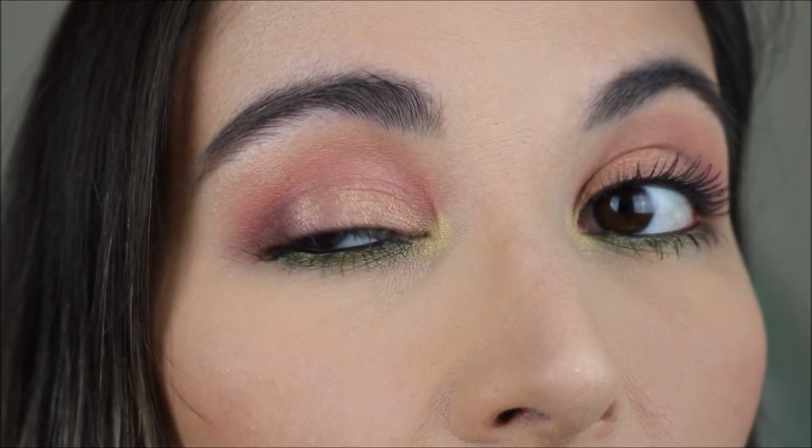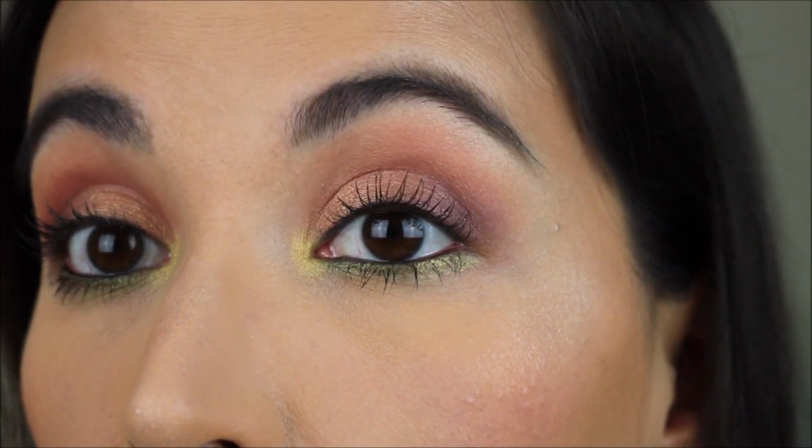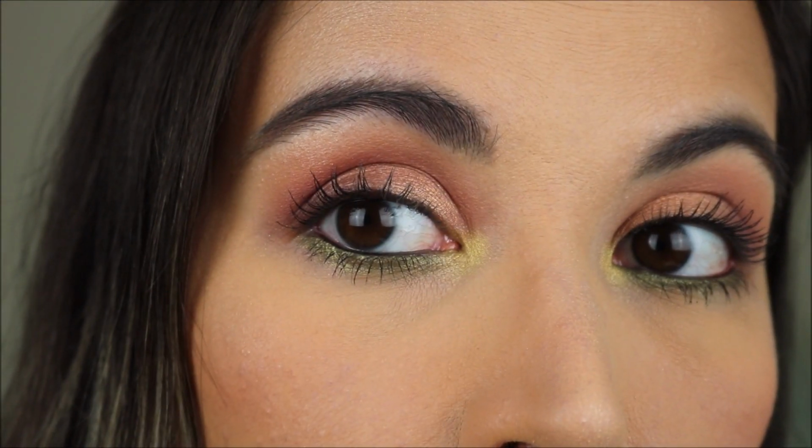Okay, so I have just finished the rest of my eyes. The lips, I'm using the Avon Mark Liquid Lip Lacquer Matte in Dare to Be Bare. And this is a close-up of what the eyes look like. I think all of these shadows blended very well and the colors are really beautiful.